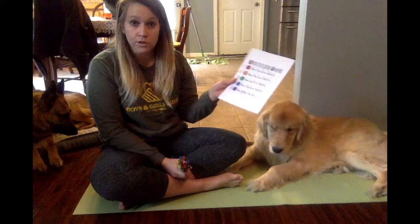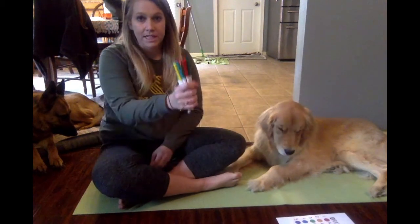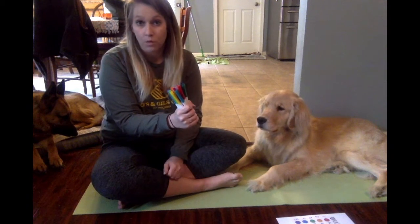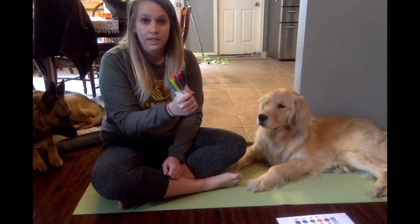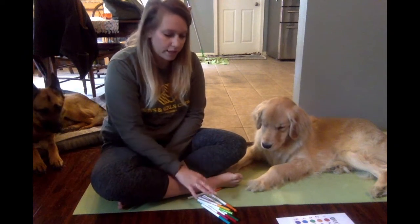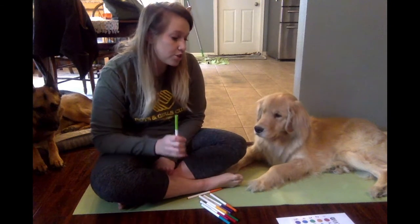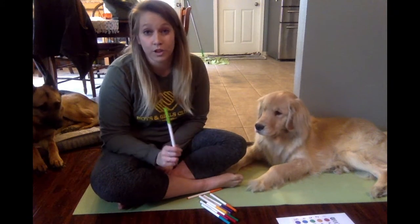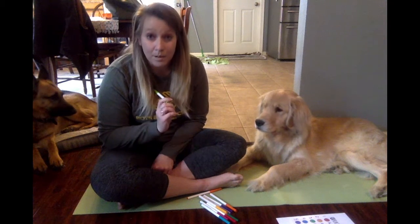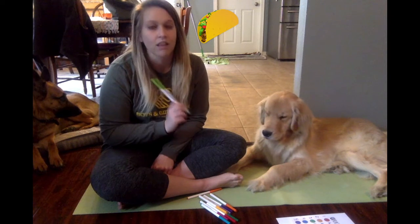Roman's going to help me show you guys how to play this game. It's super simple. I've got my gratitude sheet that tells me what colors I'm going to do, and I've got my stack of colors with enough for each of us to pick one each time. I take one and lay them on the ground so they kind of fold over each other, and then we take turns picking one up. I'm going to start with a green one, and on the sheet it says: name a food you're thankful for. The food I'm thankful for would probably be tacos — I just had them last night and I love tacos.